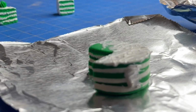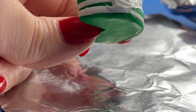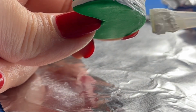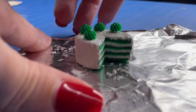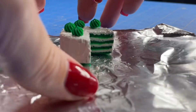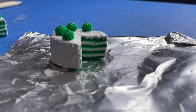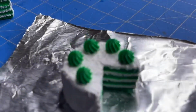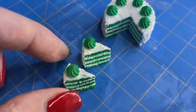The frosting can also help hide some imperfections on the layers. Some of the white layers are overlapping into the green layer, so it's nice to have the frosting to hide those imperfections. And now I am putting the green decorations on top of the big cake, and I am just making sure the spacing between all of them is even. And since the frosting is made using polymer clay, you do need to bake it for it to harden.